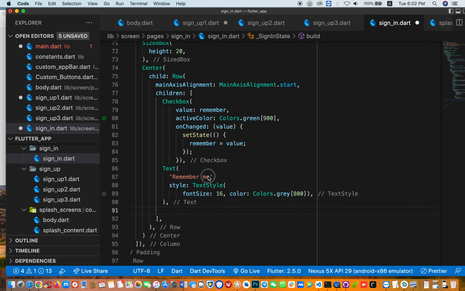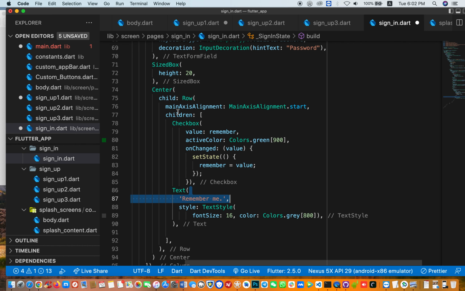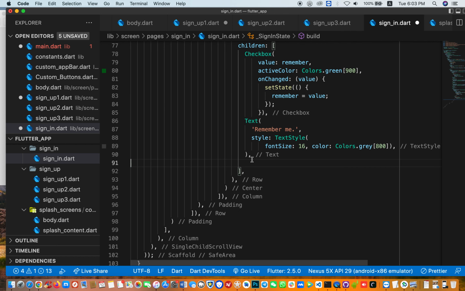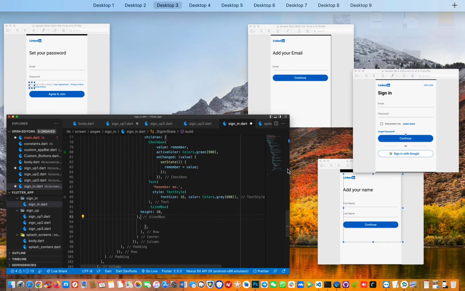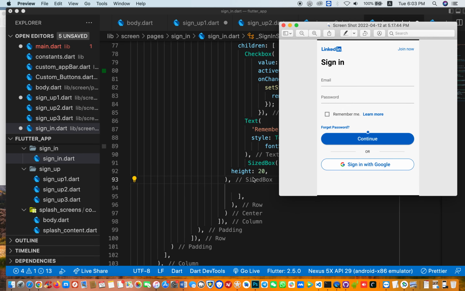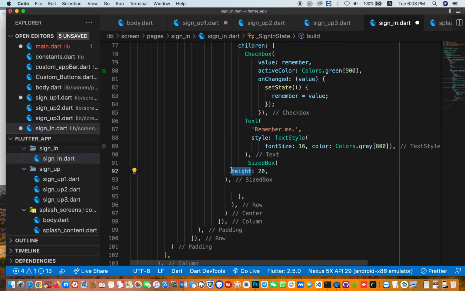So full stop here. Copy and paste this one here. Since it's going to be the space in between like this, it will be width instead of height, and this should be 10.